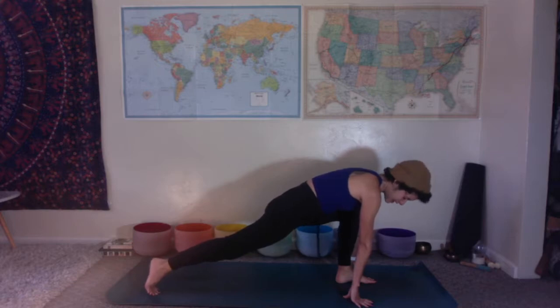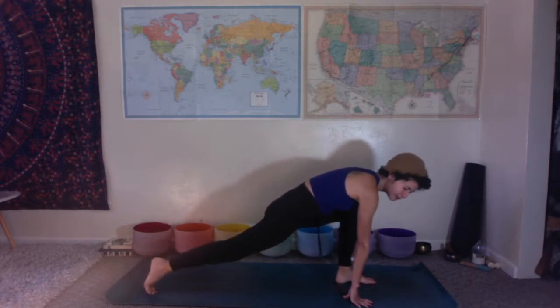I'm pressing back through the heel, and coming back onto the tiptoes, back through the heel, back to the tiptoes. Just giving a little rock back and forth to give the calf a stretch. If you don't feel a stretch in the calf, your knee might be too bent. Just straighten it out even more, bringing the back of the knee towards the sky.